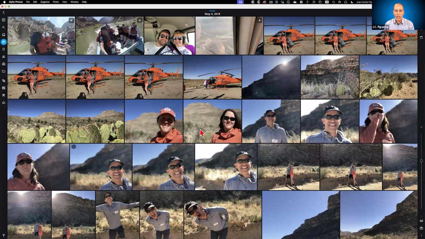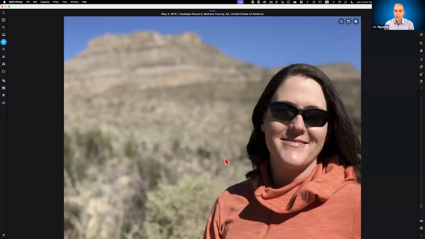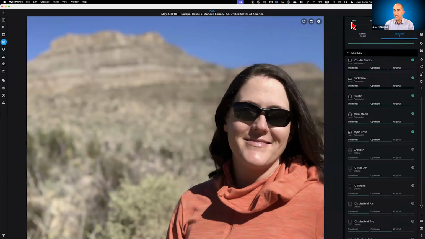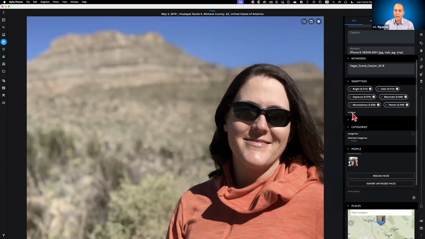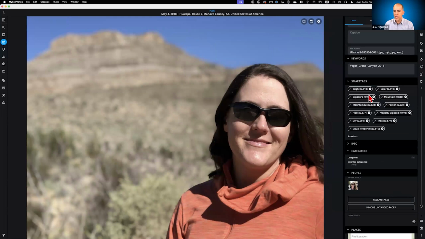And if I open any particular photo, I can get a lot of information about that photo. So I can click the information panel here. And this tells me that this photo was taken with an iPhone 8 Plus camera, the date it was taken. I've added some keywords. There are some smart tags that Mylio has added. So Mylio knows that there's mountains and sky in this photo.